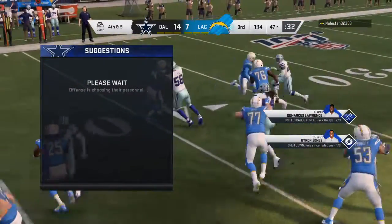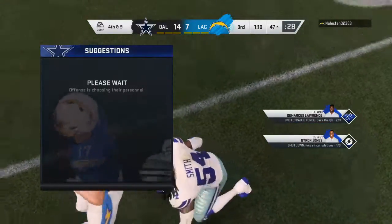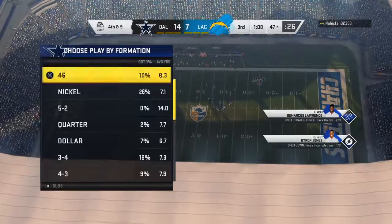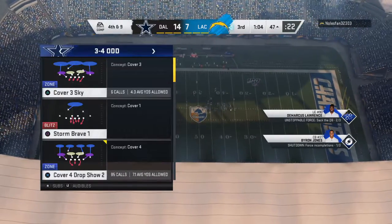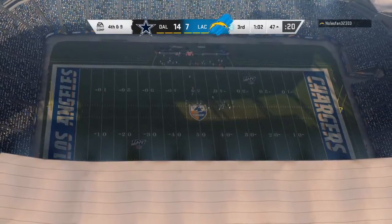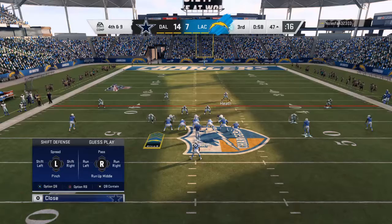Well, it wasn't so much that it looked like the offense was threatening. They were. I mean, they had great field position, but how about the defense on that one? Huge stop on third down. It wasn't just a stop. Look at the loss of yardage, and it changes the play calling and the thought process for the offense now. Big-time play for the D, and now they have the advantage.